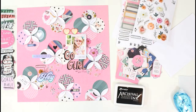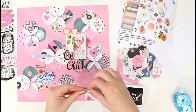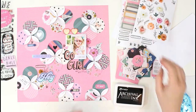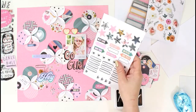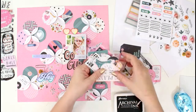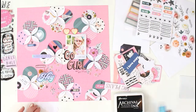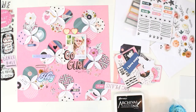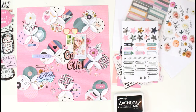And I am adding my date with the Heidi Swap date stamp. And I got to a point there where I was like, do I want to add anything else? And so that was why I added my date, because I usually do that at the end. And then I decided I wanted to embellish just a little bit more. And I totally forgot while I was working, I had the chipboard sheet off to the right hand side of my camera, and I did forget to add some of those. So at the end of the video, when you see my finished layout here, I did add some of the chipboard pieces from that sheet.